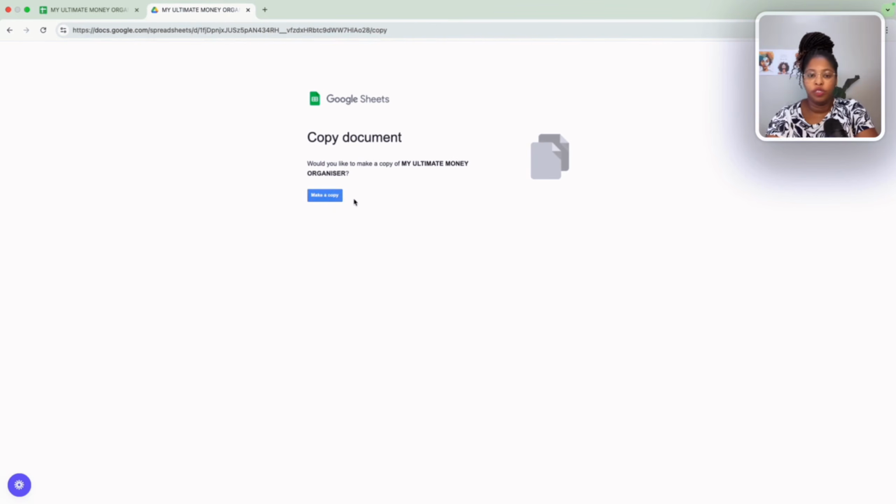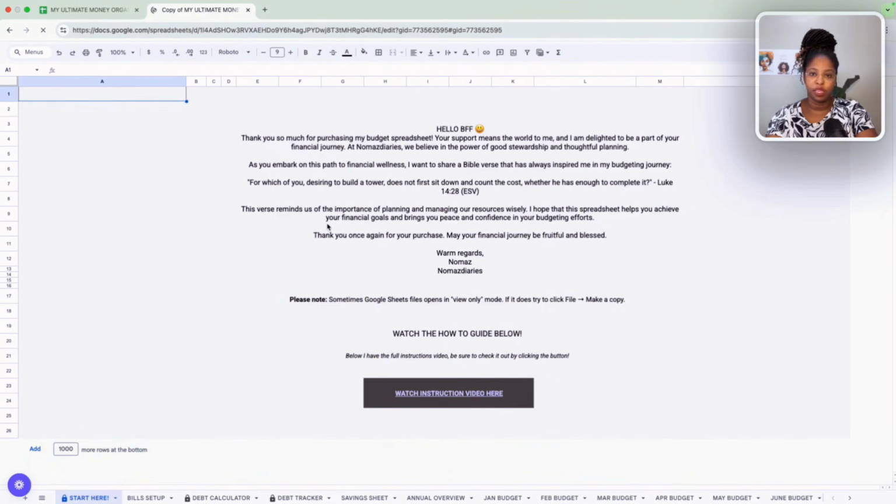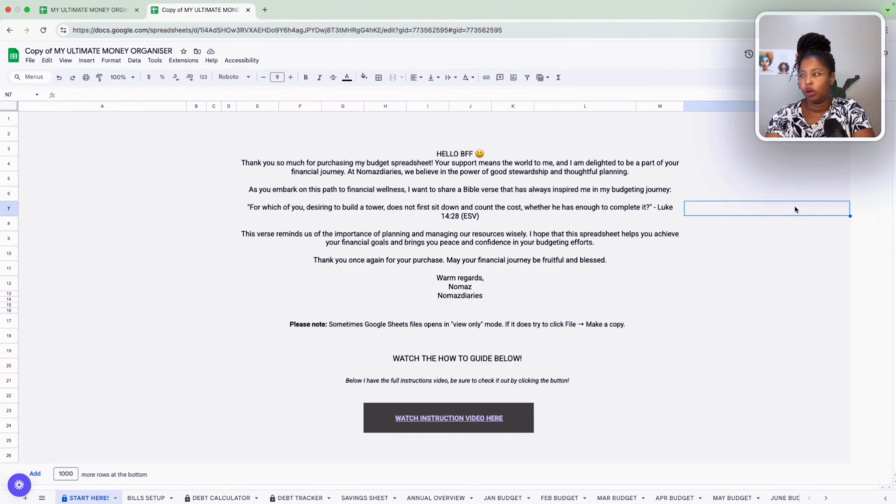What I used to do previously is just that you will open up the spreadsheet and then you go file, make a copy. But yeah, now it forces you to make a copy. If it just opens up the spreadsheet, which I highly doubt, then you can go file, make a copy yourself. And what I mean by that is over here, when we go file, you can just make a copy over here, which chances are it won't, because I've made sure that it forces you to make a copy.